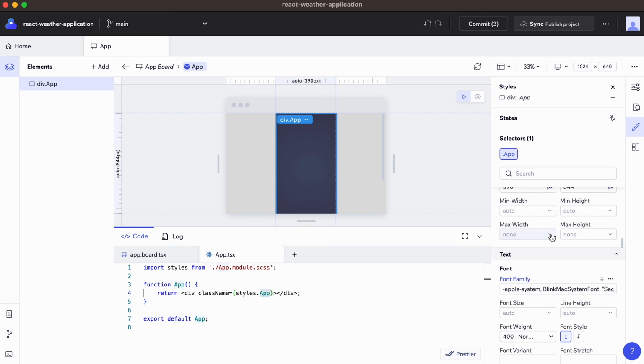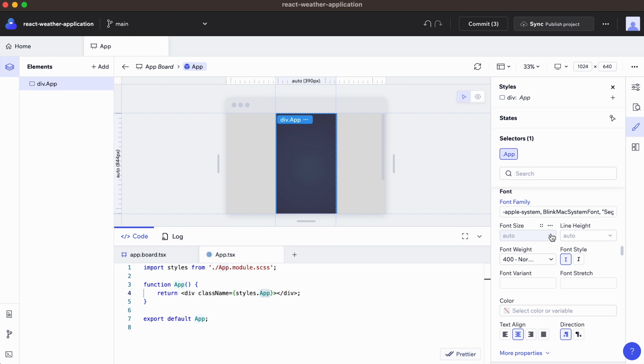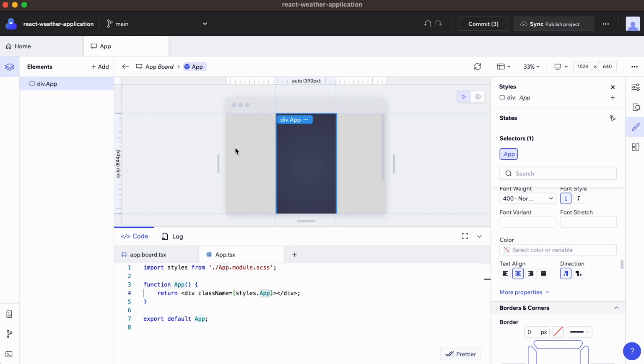The other thing I'm going to do is just make sure that any text we put in here is centered. So let's go ahead and find that in here, text align center, that is already there. Now, instead of scrolling through all of this, you can also search for a specific controller in the style panel just by using the search input to make finding things a bit quicker. Great. So that is essentially my app.